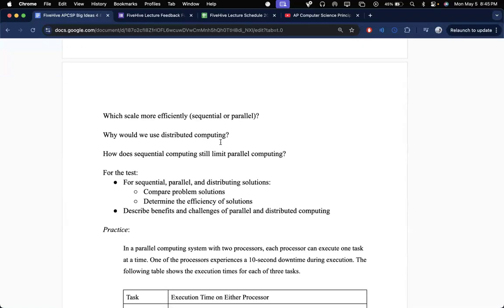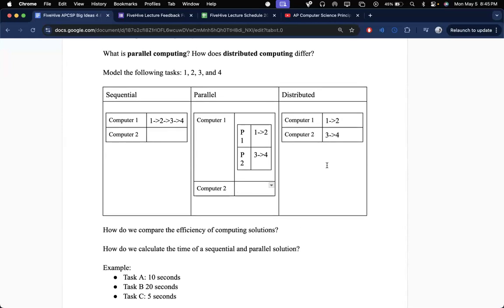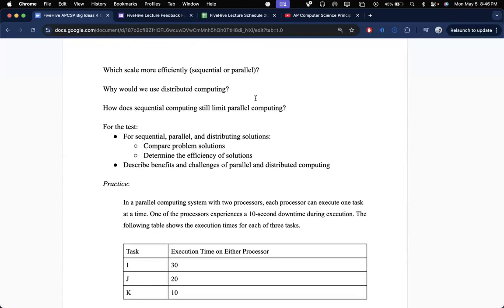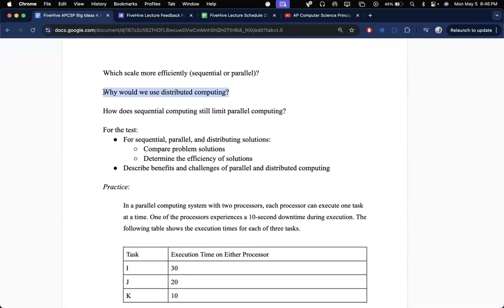But if we use distributed computing, then we actually don't get this problem, right? Because while each computer may have separate tasks, we'll be able to distribute them onto each of their processors and spread out most of the tasks as well. So that's going to be a lot less of a problem with distributed computing. Again, it won't completely go away, but it'll be a lot less of a problem.